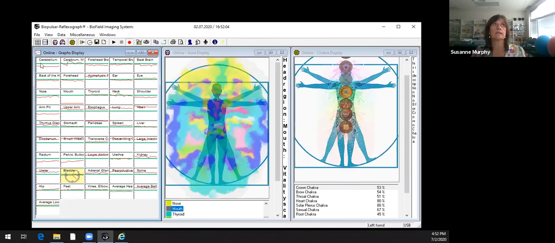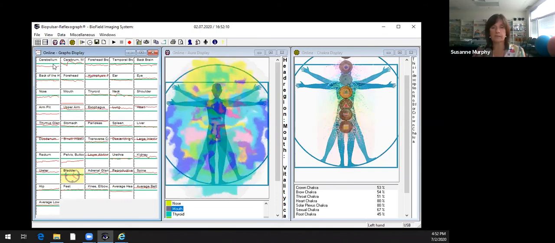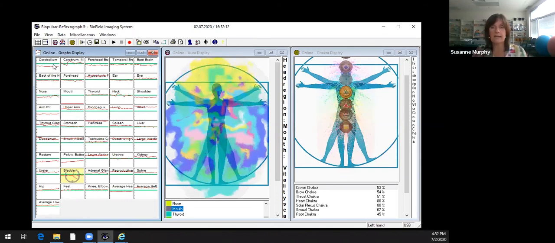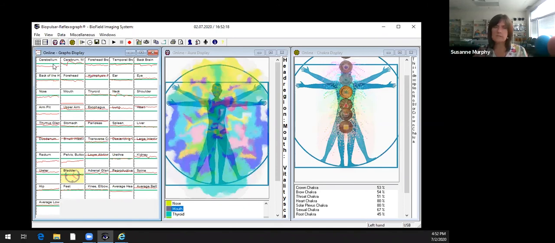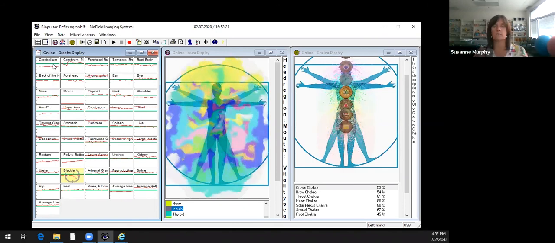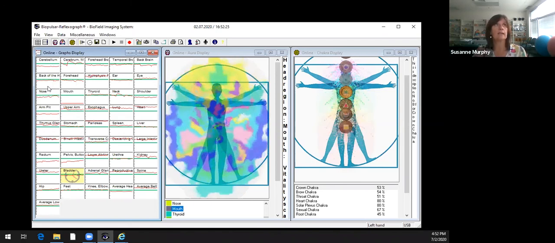So you can see that in the first reading, my cerebellum was a little weak, but we're not seeing the fluctuations as we did before because I'm not having that stress that I had right before I put my hand on the system. So when people come in and they're feeling a little stressed, get them to do some deep breathing. Just have them relax so that way when they put their hand on, you're not going to see all that stress. Then again, you can see my mouth is still flatlining.